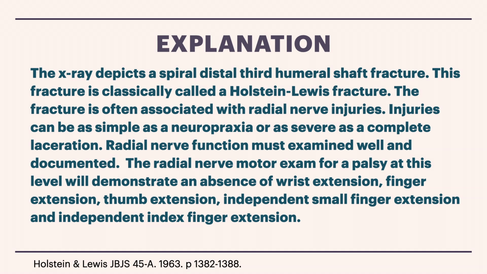The radial nerve motor exam for a palsy at this level will demonstrate an absence of wrist extension, finger extension, thumb extension, independent small finger extension, and independent index finger extension. Notice that although the triceps muscle is innervated by the radial nerve, it is spared in this scenario because the innervation for the triceps is higher than where the radial nerve would be injured with this fracture.